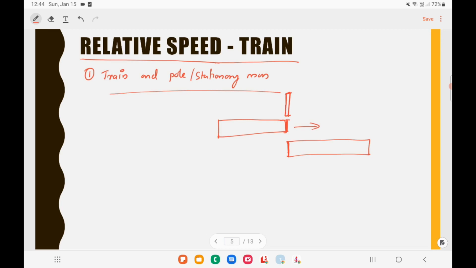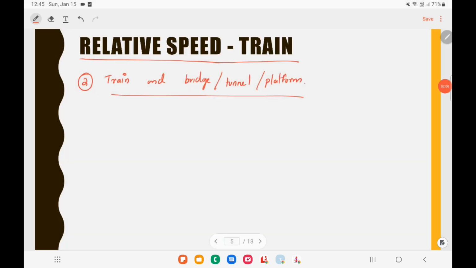And how much distance has it covered now? The front of the train was in this position when it started to cross the pole, and now the front of the train is in this position. So it traveled this much distance, which is the length of the train itself. So here speed is equal to distance traveled, which is L. We know that the speed of the train was V, right? So V is equal to distance traveled divided by time. Let us assume that T is the time taken to cross the pole, so V equals L by T. So the time taken to cross the pole will be the length of the train divided by the velocity of the train. So this is the first case.